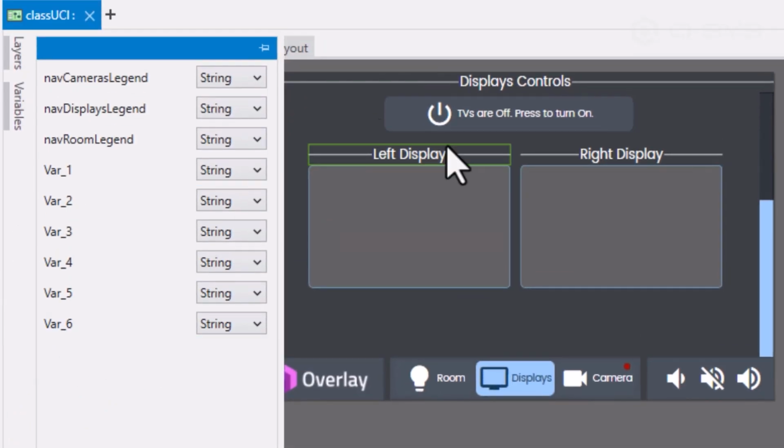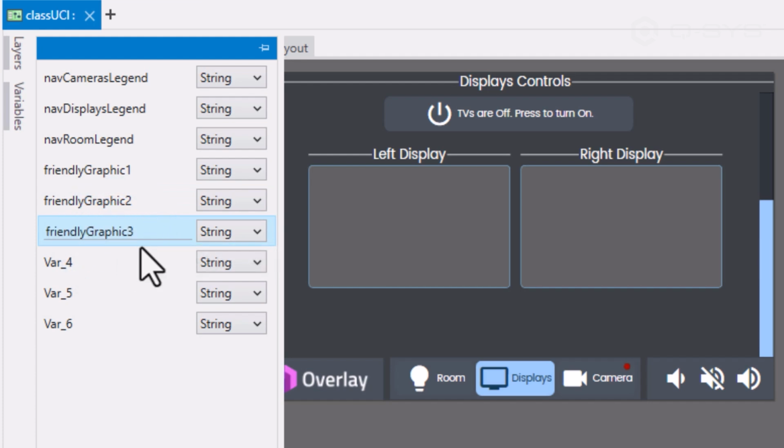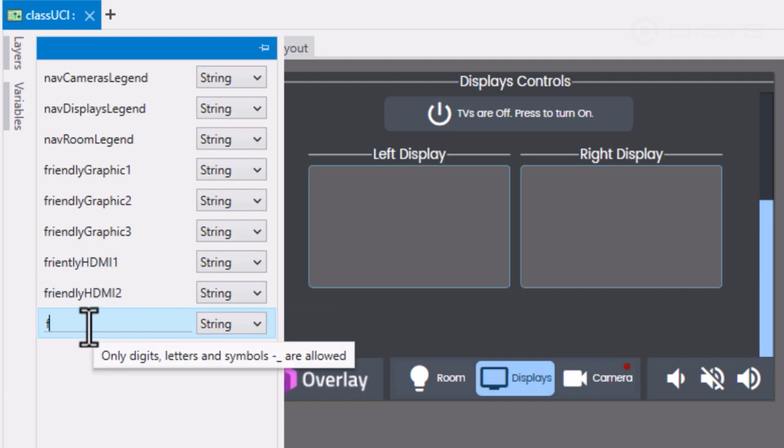Let's rename them: friendly graphic 1, and this one is going to be friendly graphic 2. This is going to be friendly graphic 3. This is going to be friendly HDMI 1, friendly HDMI 2, and friendly HDMI 3.